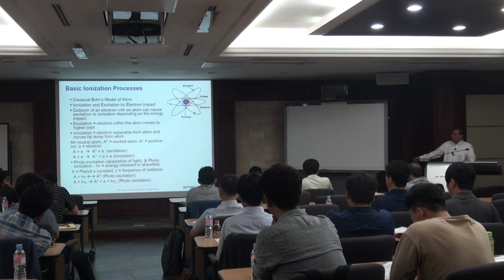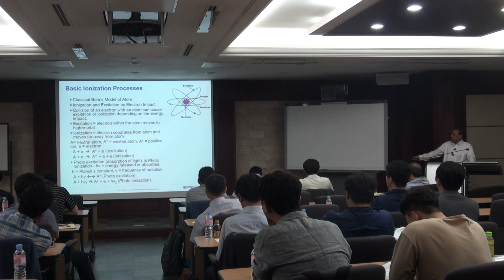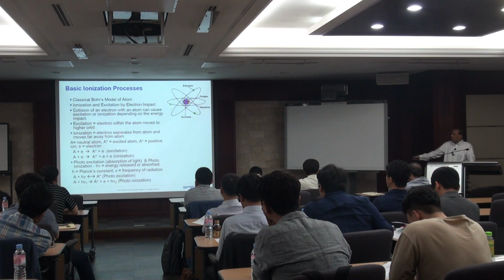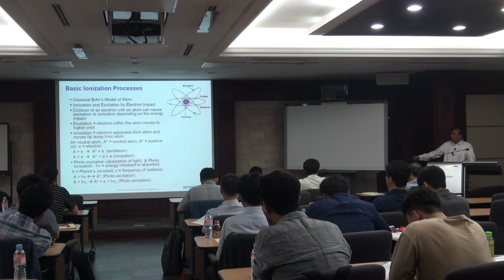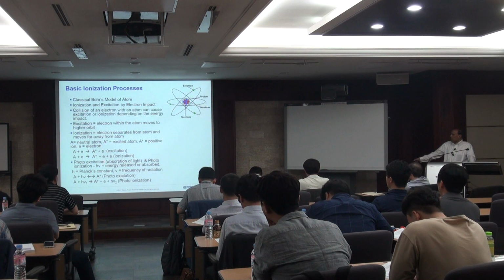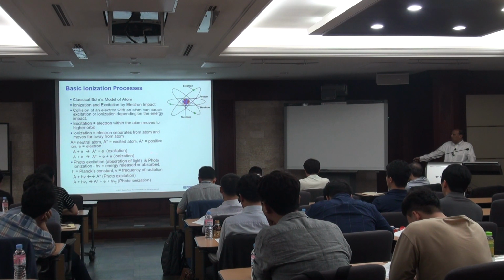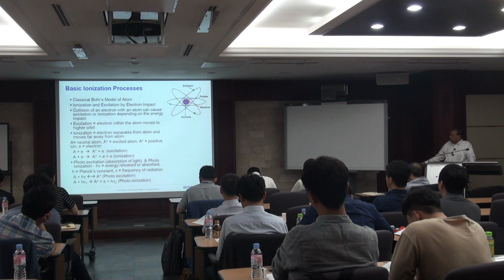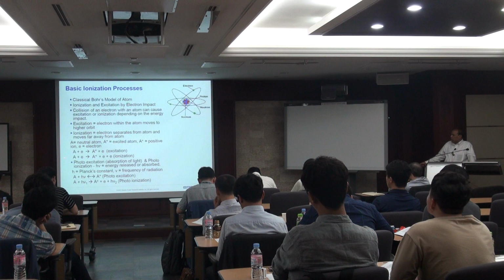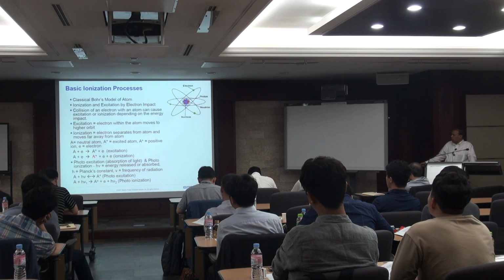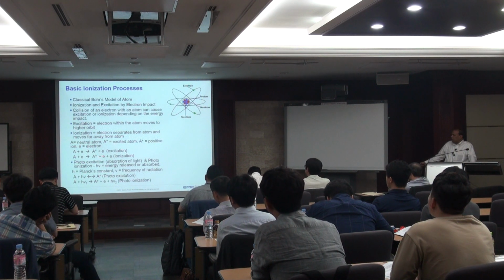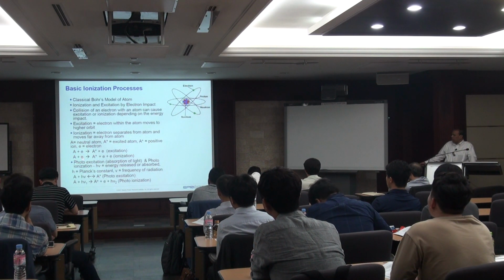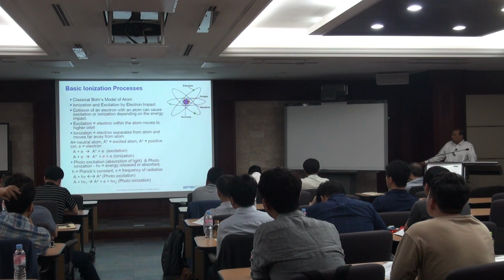Whereas going back to ionization, what is ionization? You do the same process, but you have very high energy impact. Then what happens is the electron separates from the atom and moves far away from the atom. The atom is here, it generates an extra electron and then it goes far away. That is what we call space charge. So it's going away from the atom. If you look at this equation in the ionization, you do the same thing. Stable atom collides with an external electron. That stable atom A becomes A plus, that is a positive ion, plus generates an external electron, plus you already have another electron that you already impacted. So you see two E's here.